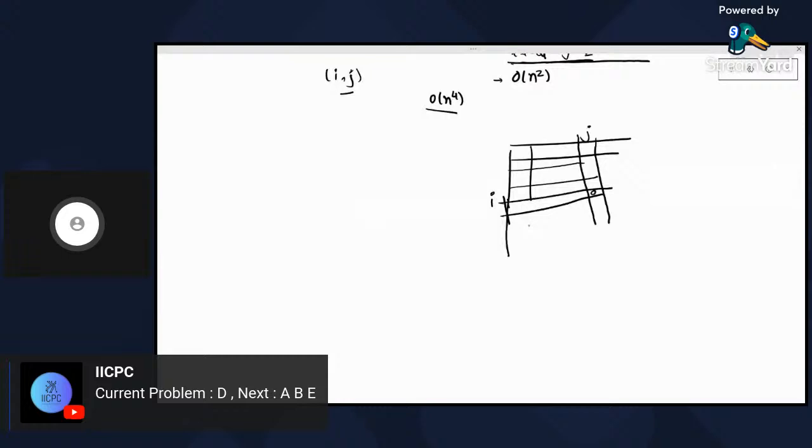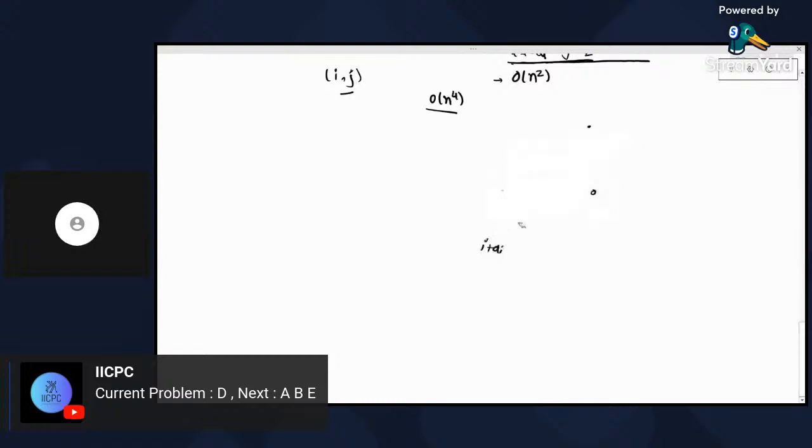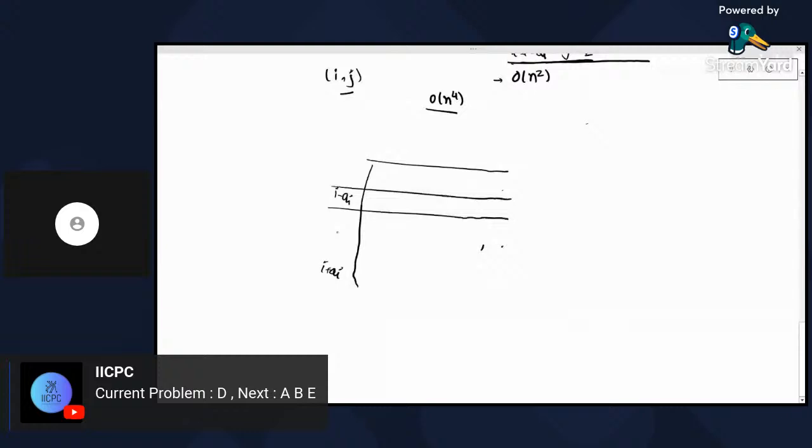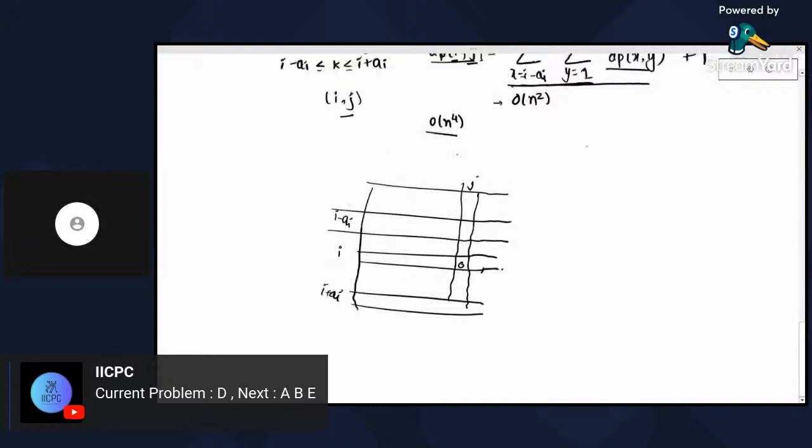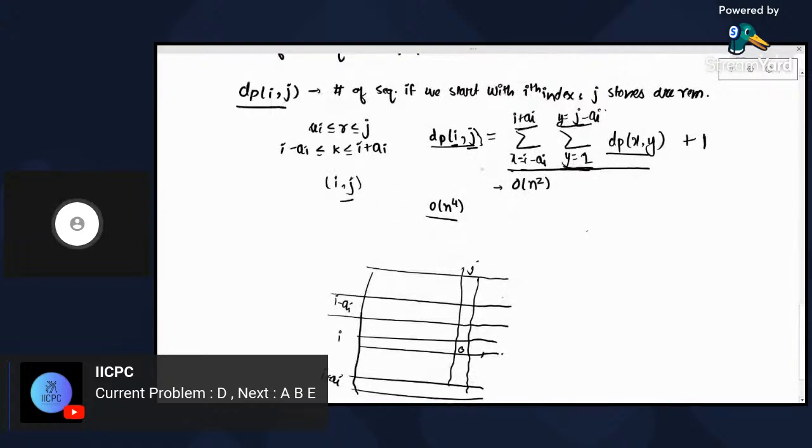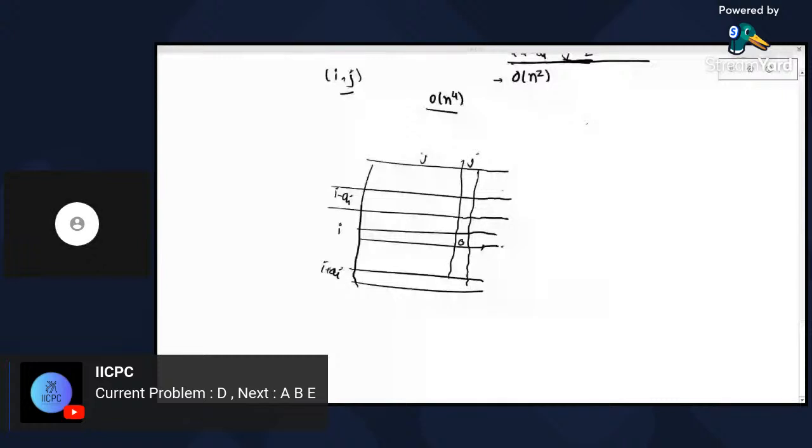So basically, let's say this is i plus ai row, and this is some ith row, and we need to compute dp[i][j].